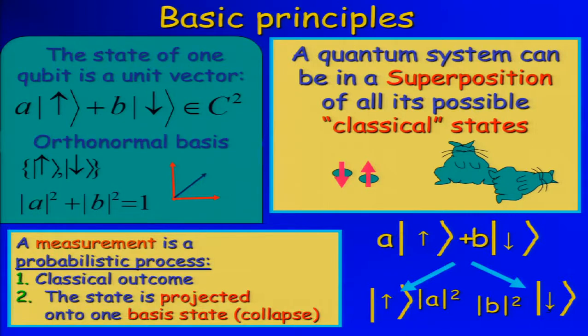It says the following. Suppose I want to measure the system in this funny superposition state. If I measure it in the basis up and down, the outcome will be either up or down, probabilistically. Quantum mechanics says that there is absolutely no way to predict the outcome, even if you know exactly the quantum state. The outcome will be probabilistic, and as you probably know, the probabilities depend on the coefficients in front of the up or down, but the point is that you cannot really predict what's going on.